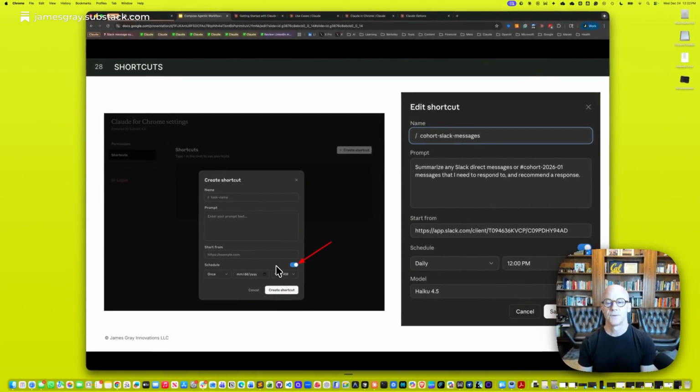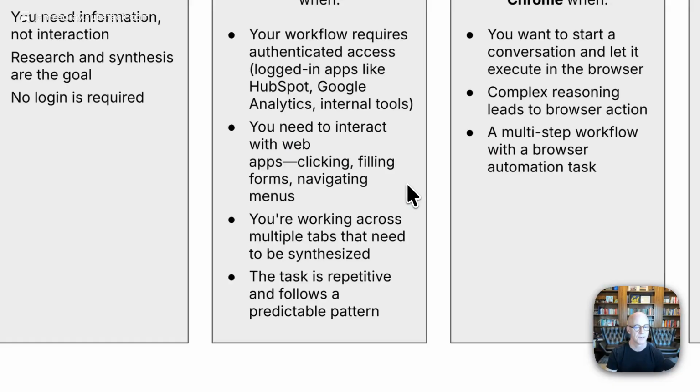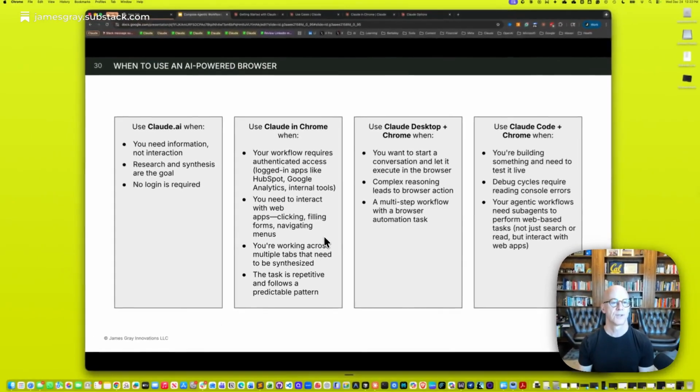And I already went through the ability to schedule these when you've got a shortcut. This is a useful way to have something that's automatically run. You'll notice as I was recording, I think it was at 12 noon, there was a browser-based task that opened up. So the browser wasn't open. It actually opened up the browser and could go and perform that task. So that could be really handy. Maybe there are some things that you want run before you come to your desk at the beginning of the day. Again, maybe it's a bunch of news or other research that you want to be able to leverage. So, different ways to leverage Claude.